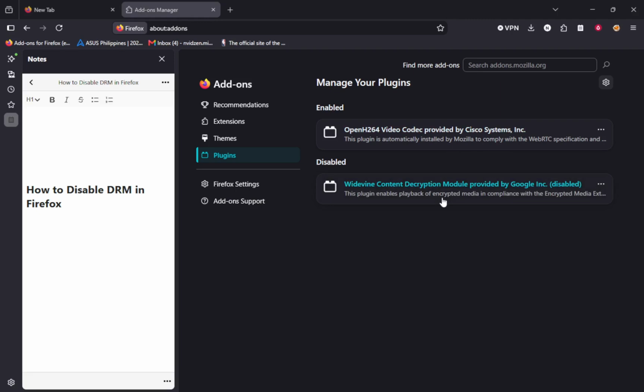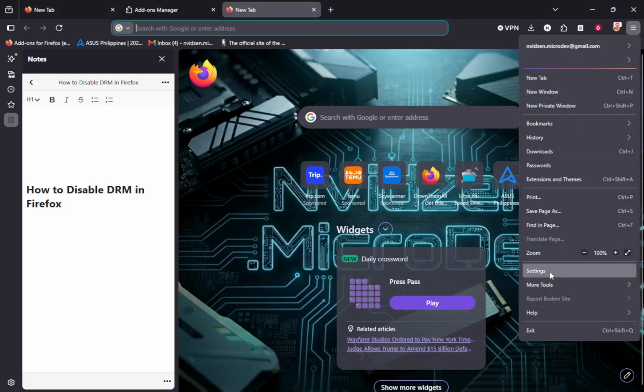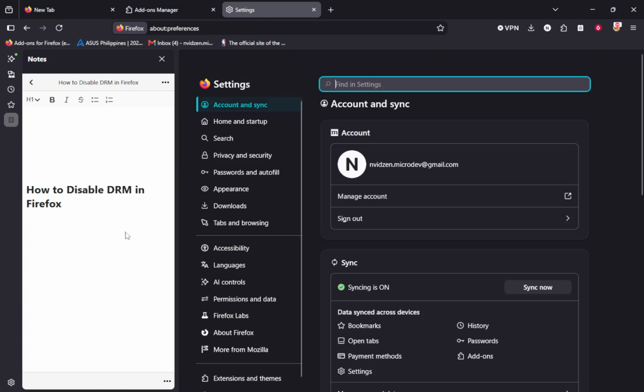Also remember that disabling DRM affects only DRM protected HTML5 media. Regular videos that do not use DRM will continue to play normally on most sites. For example, many tutorial clips or personal videos embedded on blogs should still work exactly as before. You have now disabled DRM in Firefox, either through the main media setting or by turning off the Widevine plugin.